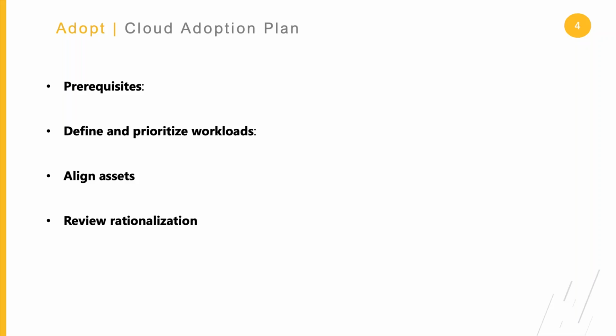So you can break the adoption plan down into 6 points. Confirm that all prerequisites have been completed before you create your plan. Prioritize your first workload and establish the initial adoption backlog. Identify which assets, either proposed or existing, are required to support those workloads. Review the rationalization decisions to refine the adoption path, so whether you can migrate or innovate. Establish rough timelines for the release planning, based upon those initial estimates.